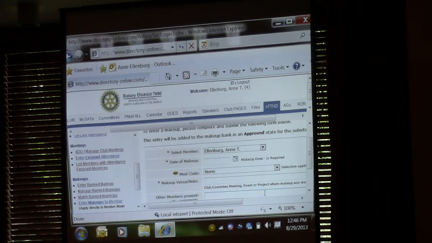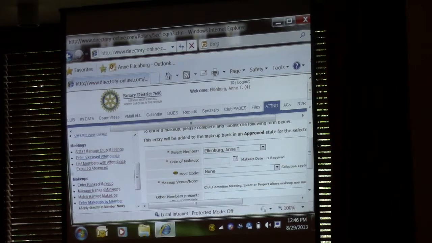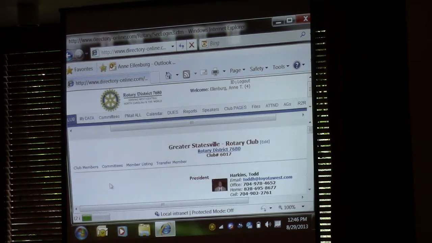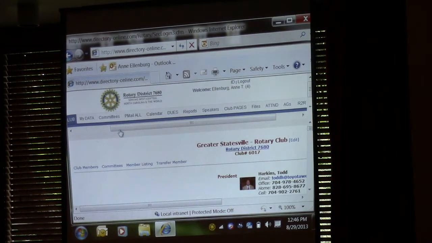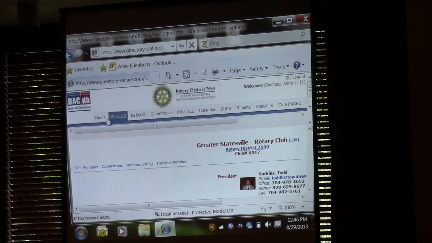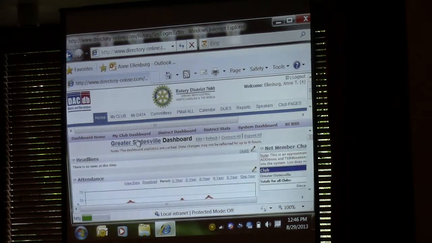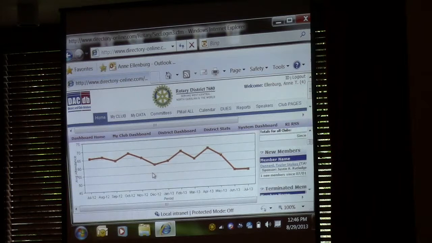And you need to show them what do they call it, the dashboard? The dashboard. Let's see. Right there? Yeah, club dashboard now.